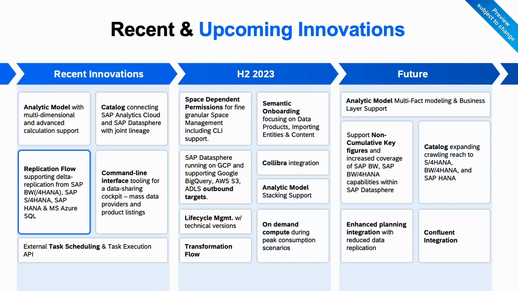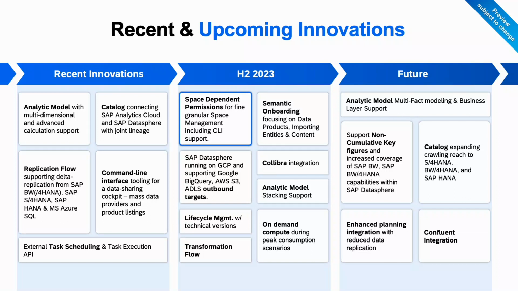Also released in spring this year, with replication flow, SAP Datasphere enables mass data volume transfer. This mass volume data transfer is of course allowed via initial and delta data replication capability. It's all about one-to-one data replication, and these data replication jobs or replication flows can be run in parallel. There's also an embedded monitoring capability in SAP Datasphere available. Okay, but now moving on to what is coming this year.